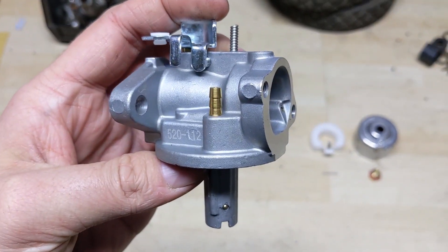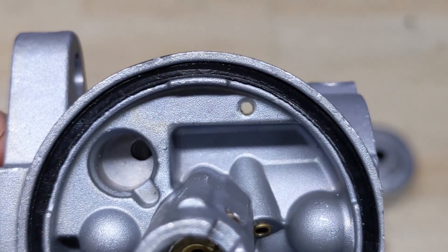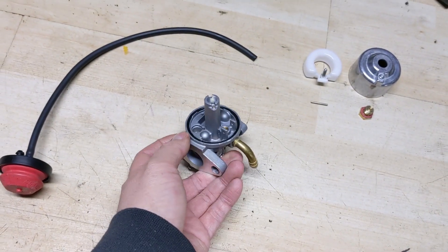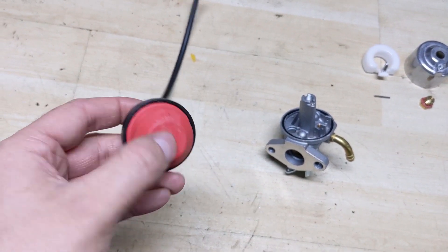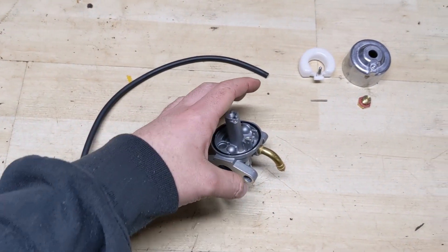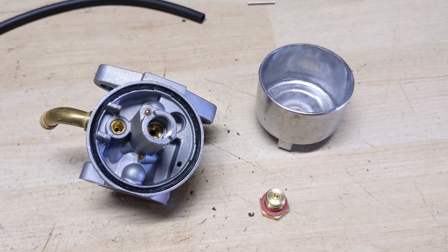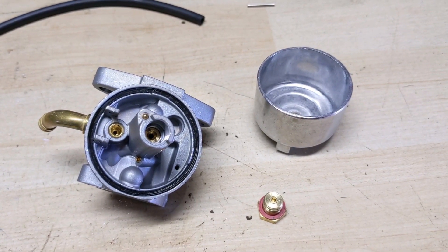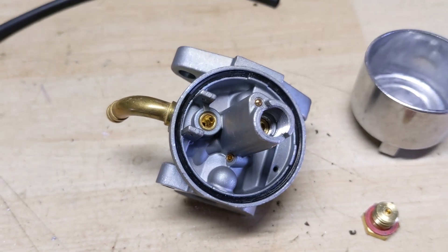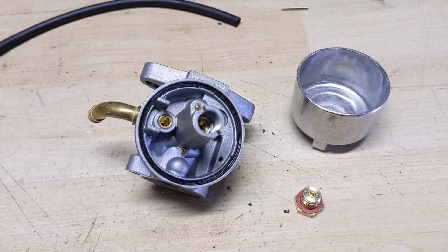Just to situate ourselves — there is our primer line inlet right there, and that goes directly down to that hole at the center of your screen. You can see my workbench under there, so that is what's known as a through hole. Essentially, when you put your thumb over the hole on the primer bulb, you are pushing the volume of air in the bulb and the line through the primer line inlet, through that hole, into the bowl of the carburetor. The bottom of the bowl is sealed by that red washer, and the top of the bowl is sealed by this o-ring here, so it won't let any of that primed air escape — this is why the bowl of your carburetor doesn't leak.